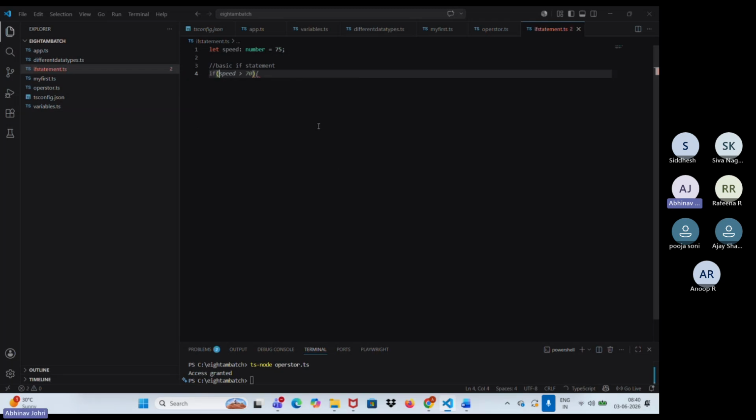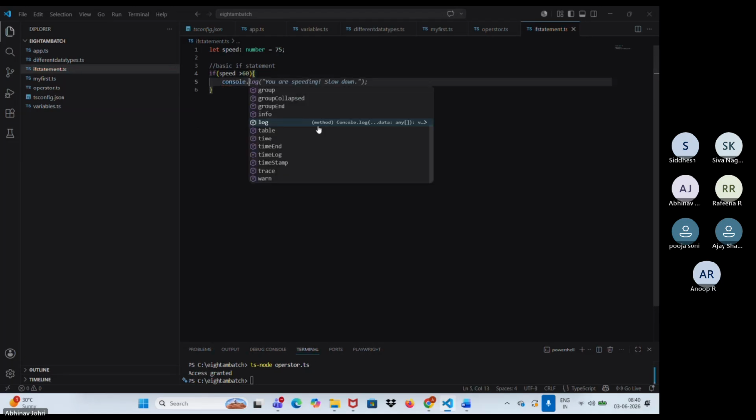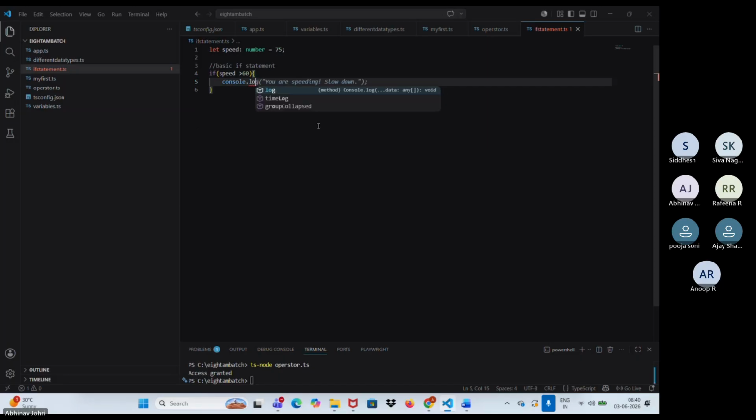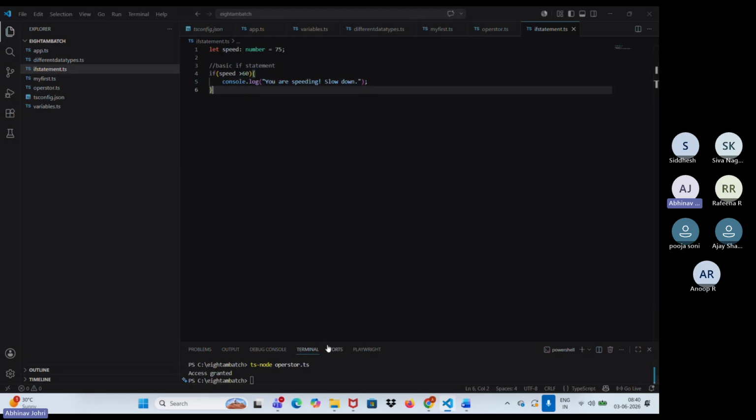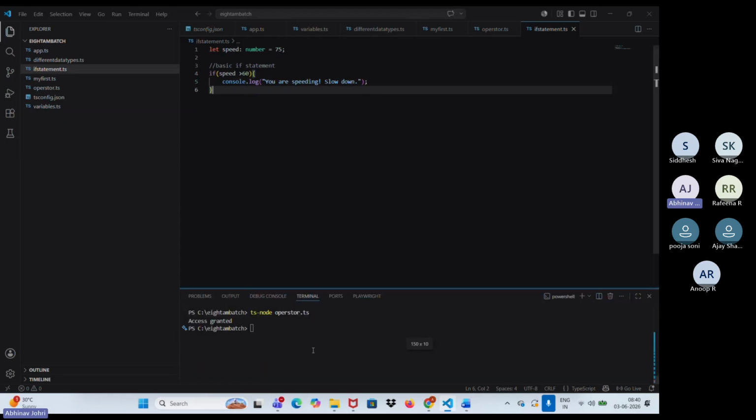If speed, I am not giving any else condition here, greater than 60. Okay, so this is the basic. Is this correct? Speed greater than 60? Yes, speed is 75.